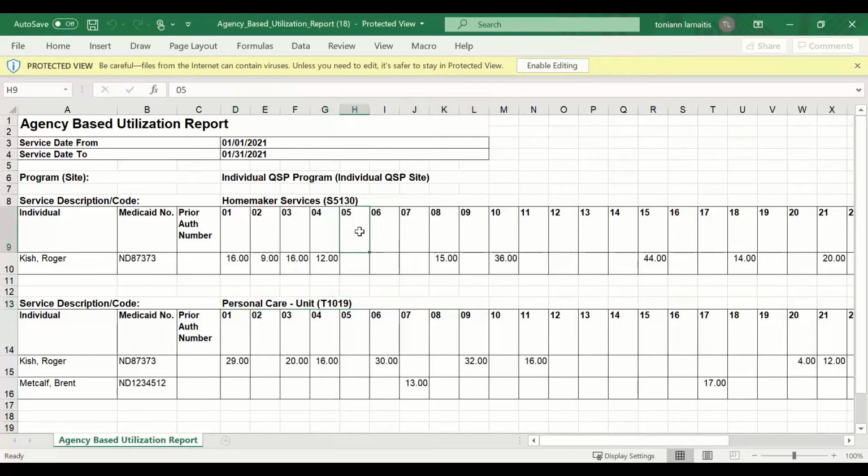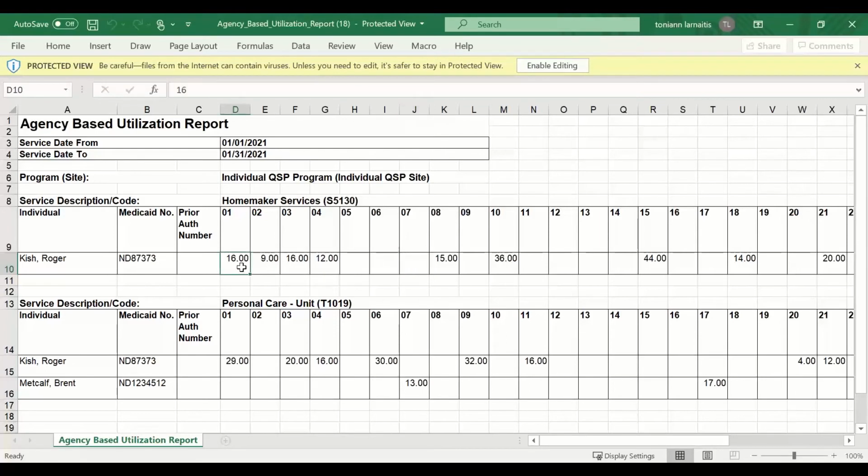If there is a blank, for example, on the 5th, 6th, 7th, that means that no units were generated. So maybe you do not have a check-in, check-out for those dates, or maybe the slot only has a 5-minute check-in, check-out, so there wasn't enough billing data. So you would want to go back to your schedule and see why you were unable to generate billing for those dates if you expect to have units here.